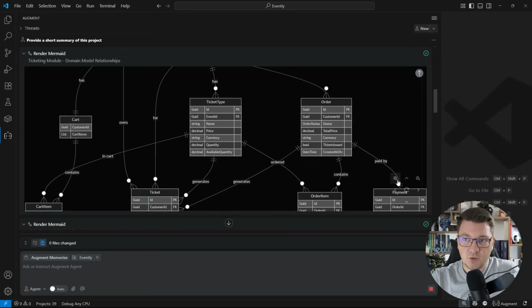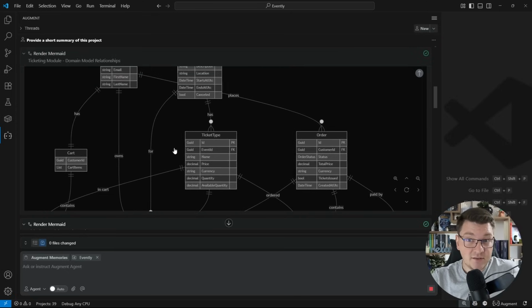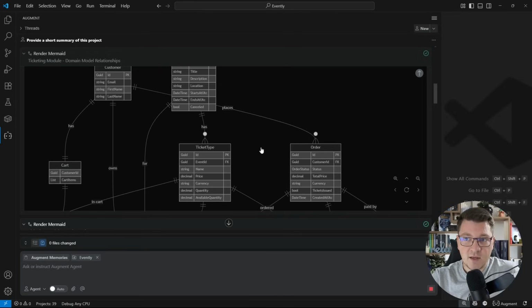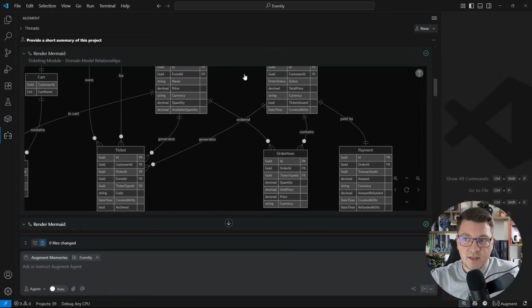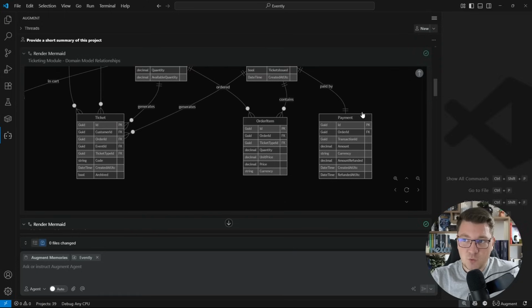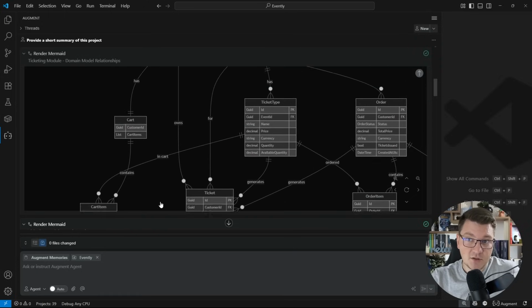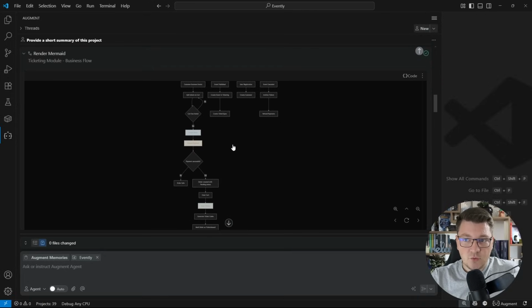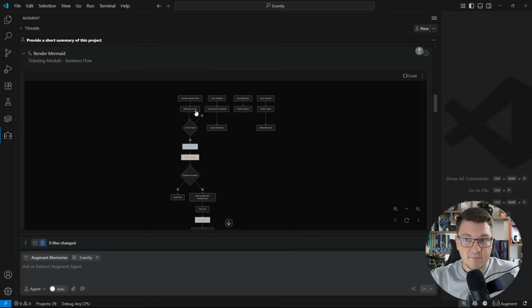I can zoom into this diagram and see the entities that I have in my domain, like the ticket type, the event. And remember, this is an event management platform where events can be based on gatherings, stand-up shows, concerts, and similar. So then we have the order entity, the ticket, order items, payment information, card items, and of course there's the customer entity.